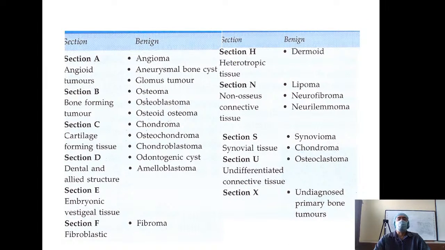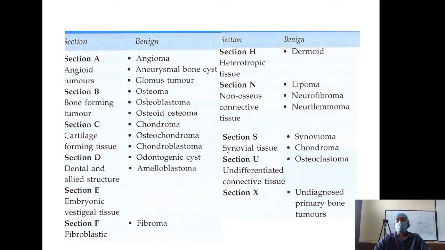Coming to the various types of bone tumors and the origin of the bone tumor. So the cell of origin, depending upon from where it is arising, then they are named after that. So there are some tumors which arise from vascular tissue, they are benign tumors, no doubt. The vascular tissue present in the bone, that is angioid tumors. We call them angioid tumors.